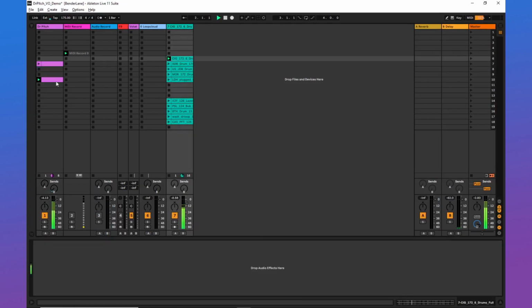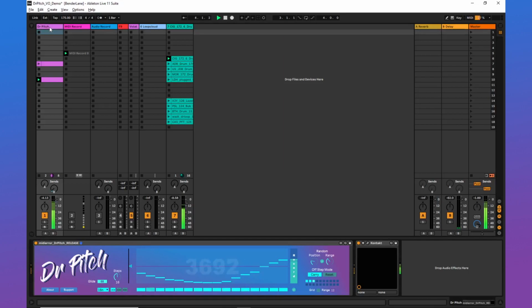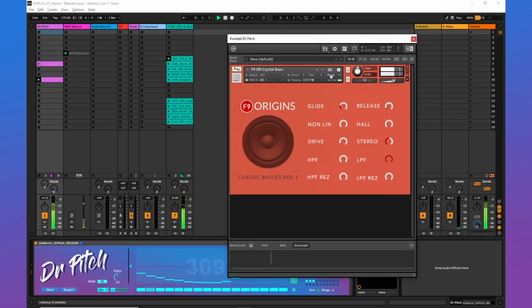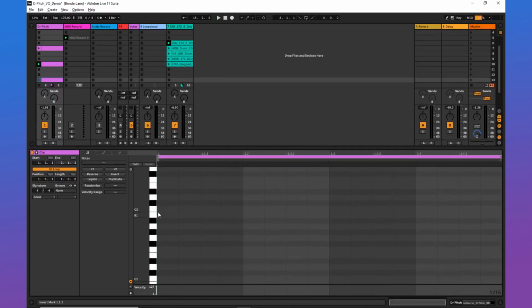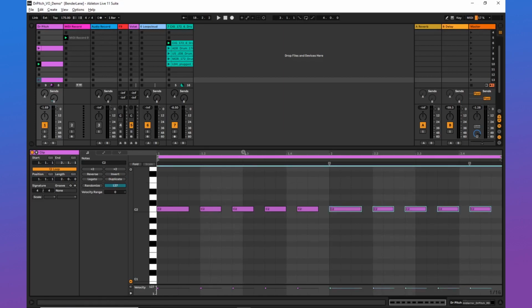I want to get like a super fat bass. Let's keep going through these. These are all amazing. They're all like super chunky. Oh yeah, that's nice. Let's go through here, put it back on C2. We're going to put another note lane in. And again, this is like a real layman's way of making a bass line, but for someone who can't, it's such a great way of doing it. I've always really struggled with that kind of thing, and this has just helped me to make some really kind of inspirational things.